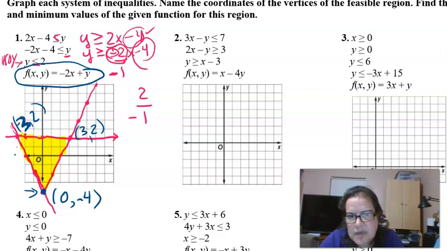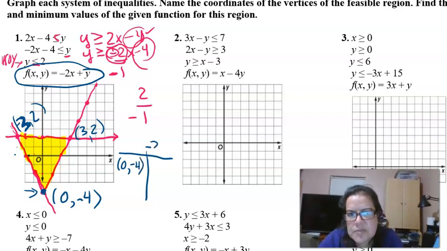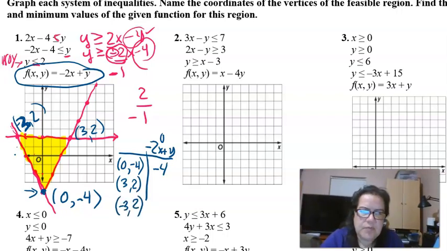So I'm just going to make a little table here. It's not like your typical x and y. I'm just checking for this value, what happens when I substitute it in here to see if it's a minimum or a maximum value. All right, so in this case, x would be 0. So 2 times 0 is 0, and then here I would have -4. So this would just be -4. Let's try the others. 3, 2, because I still have to find the maximum, and to make sure that that one was the minimum.